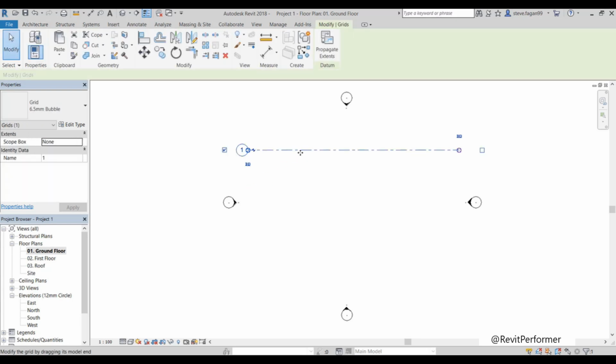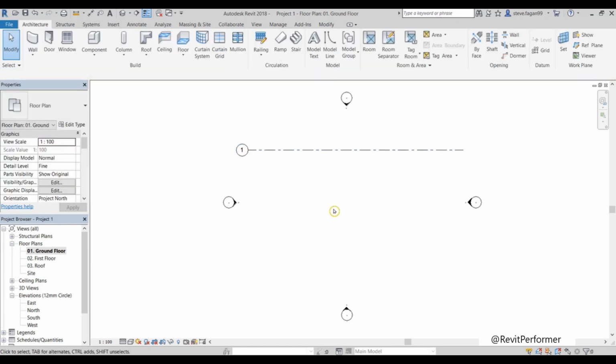So if I select my grid, you notice again we have the same features as the levels. So we have our tick boxes there for our bubble, the opening grip there to extend, and there's the elbow. With the grid, again, by default, we'll start with 1.